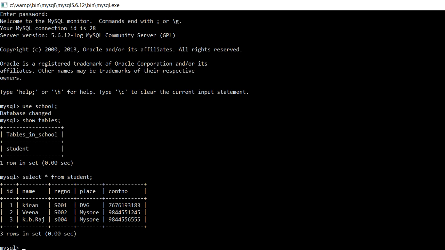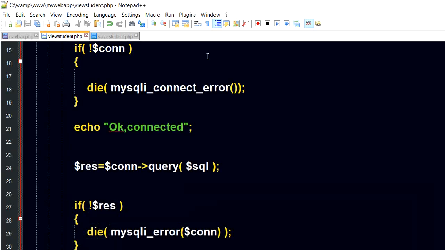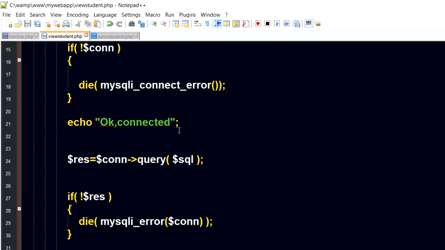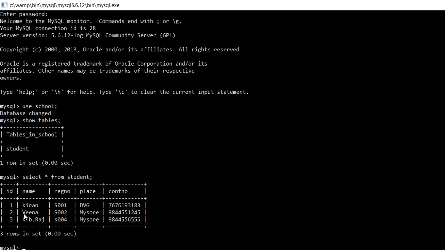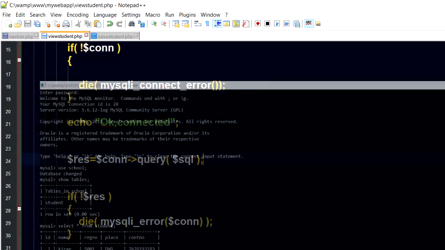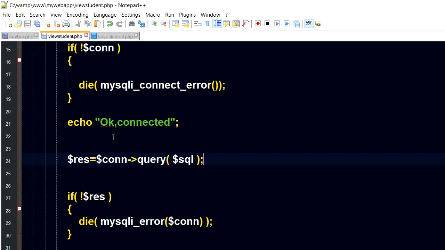The same thing happens here also. When I execute select statement here, these three records, or we can technically call them a record set, get placed in $result. Now the variable $result is having three records.